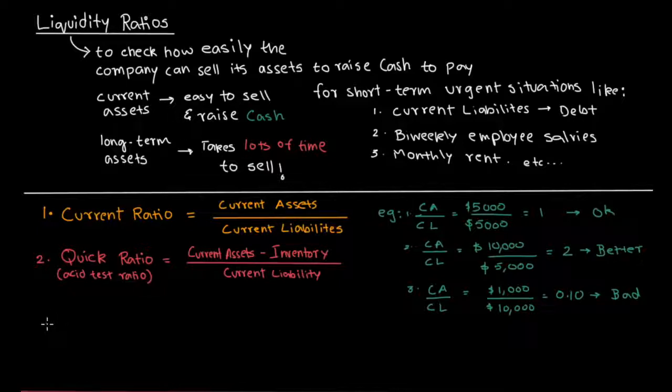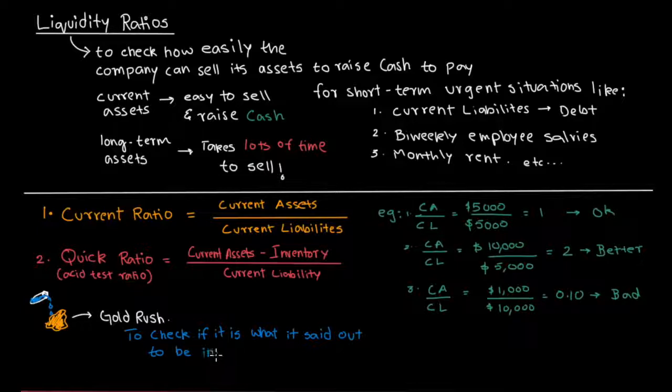The quick ratio is also called the acid test ratio. And let me tell you how the name got there. During the gold rush, there were a lot of people who were selling gold and they didn't know whether the gold was actual gold or some other rock colored to look like gold. So they had to pour some kind of acid on the gold, and check if it erodes, it is not gold, and if it is gold, it will stay strong. So the main idea from that situation is that they wanted to check if it is what it set out to be in the first place, if it is real gold or not.